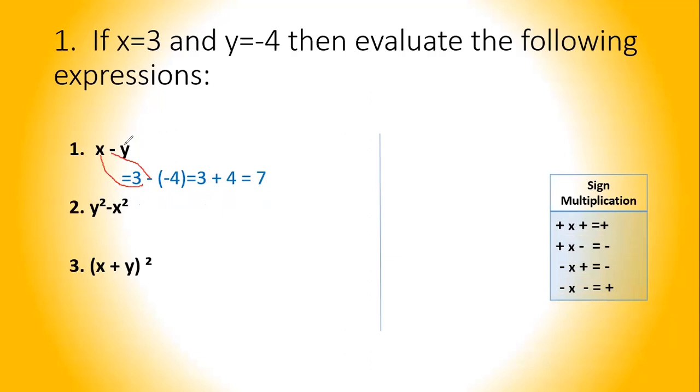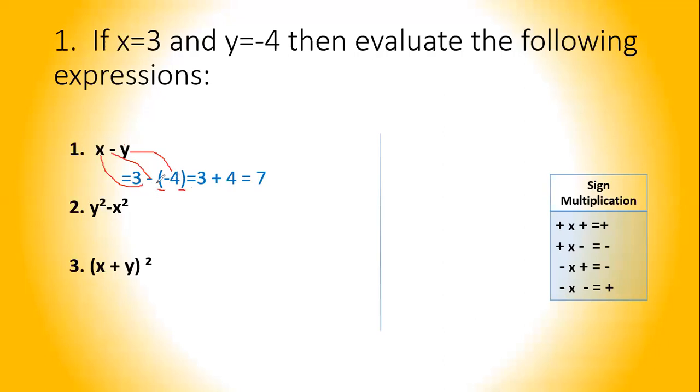Look at the value of y. The value of y is minus 4. So here you have to put the value of y within the small bracket. What is the reason behind it? Because it's a negative value. So you have to put it in the small bracket. Step number 1 is so simple. Just put the values of x and y in the given question. Be careful about the signs. Clear?